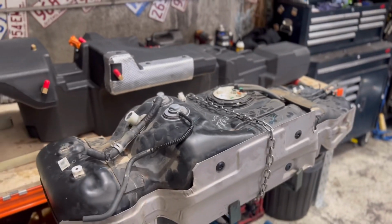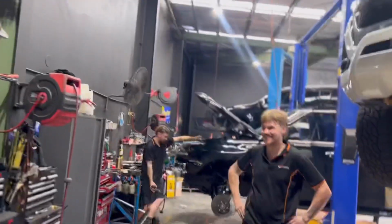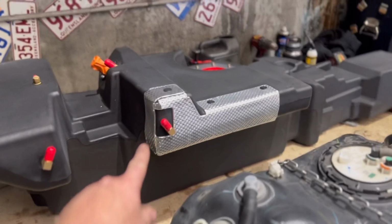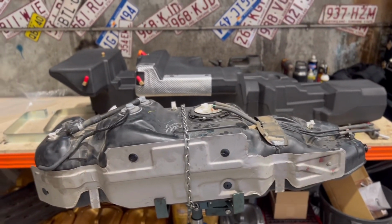Right, so that's the old tank versus the new one. Big and black. You can see the physical size difference is quite large. They fill up every void possible and mould it to the floor of the car.